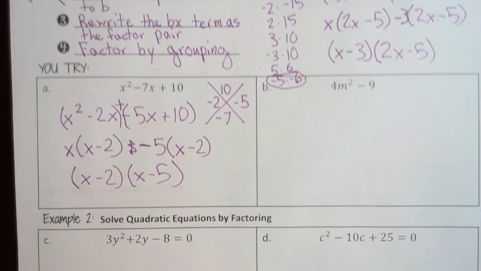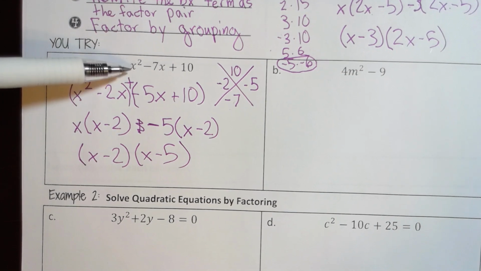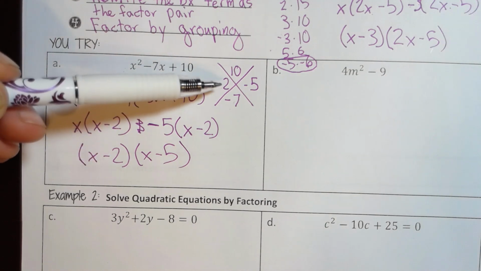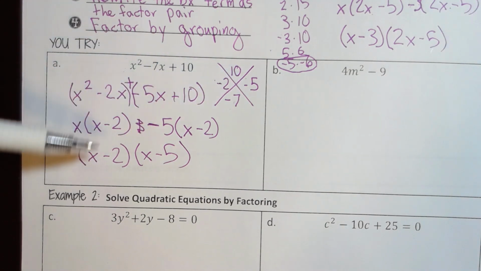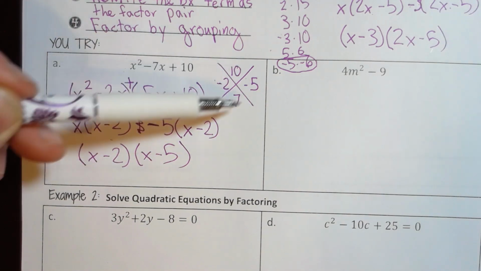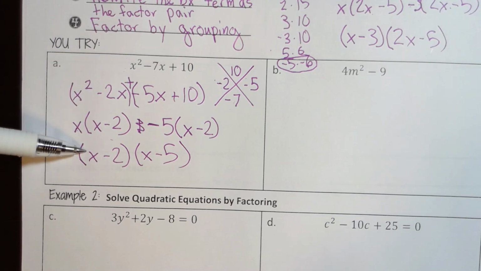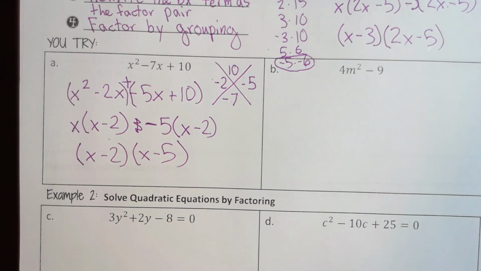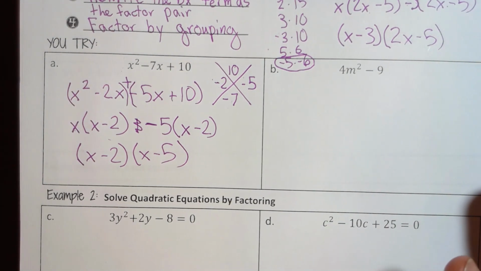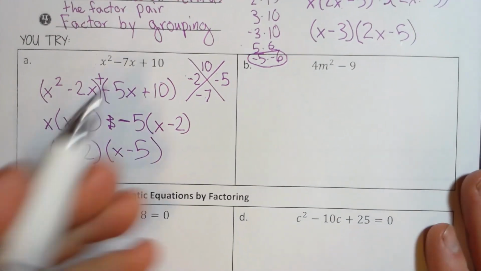And I'm done. Now, check this out. If A is 1, we can skip to here. Do you see why? This and this. This and this. So once you've done your x method, if A is 1, you can skip down here. Okay? So just a quick note. If A is 1, we can skip from here to here once you're comfortable with it, okay? You can always do this if you're more comfortable doing it that way.